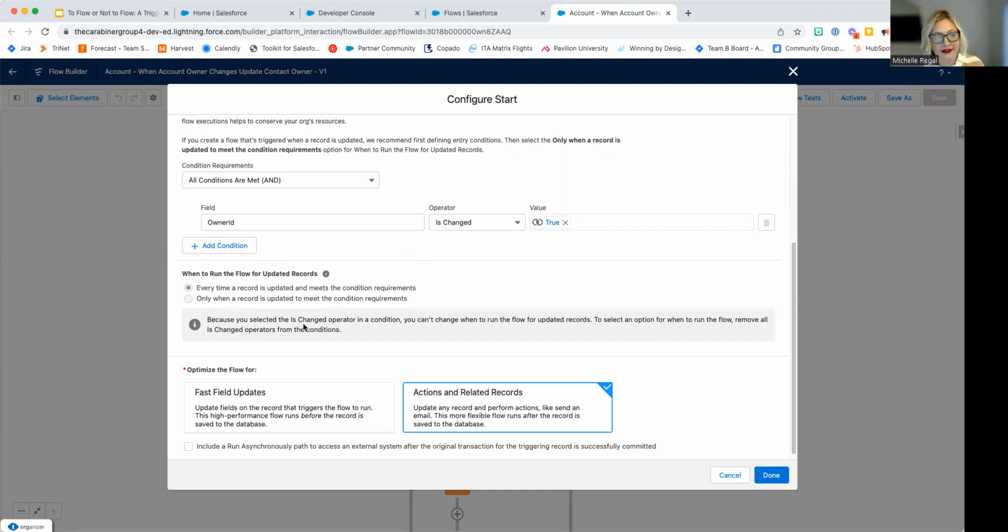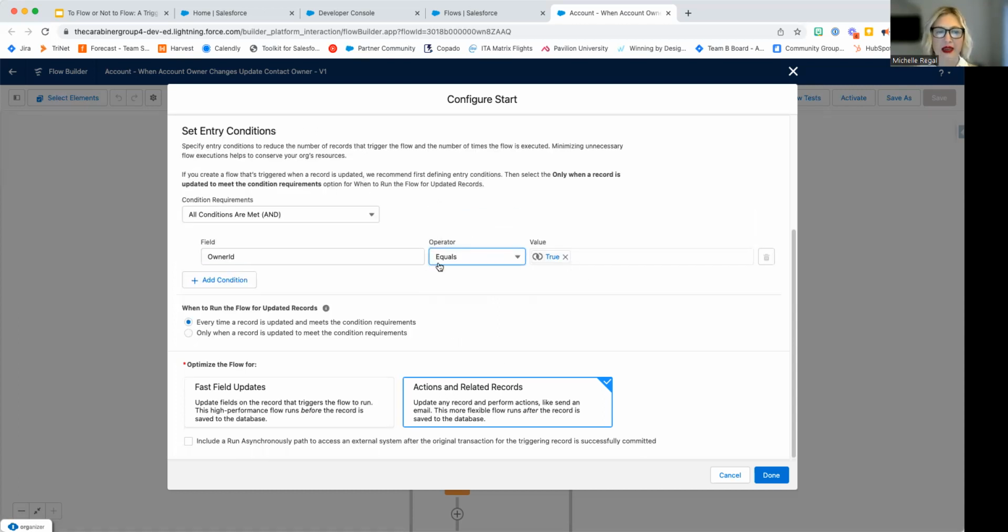Every time a record is updated means that if I said something like, if owner ID equals XYZ, and I made a different update, like I updated the account name, this flow would fire because it meets the conditions.